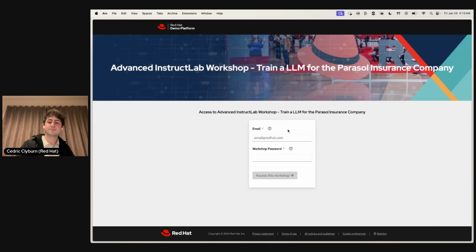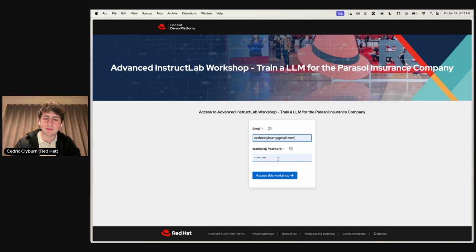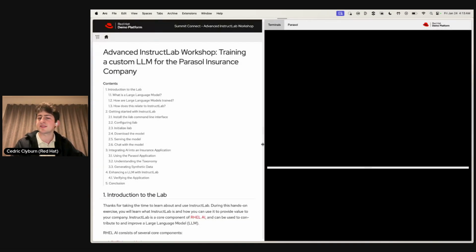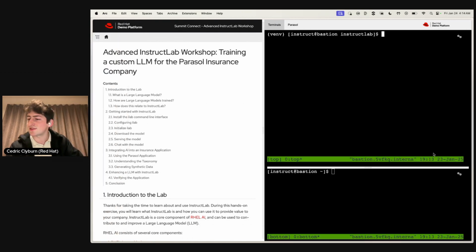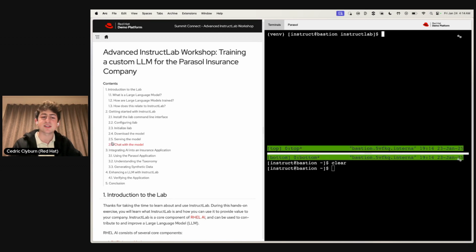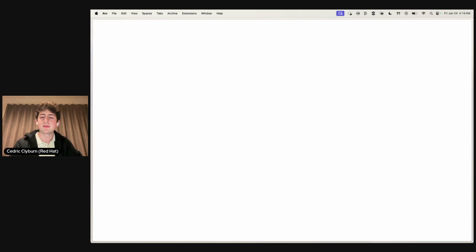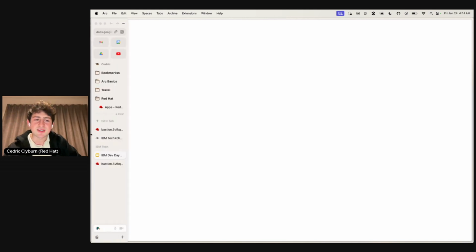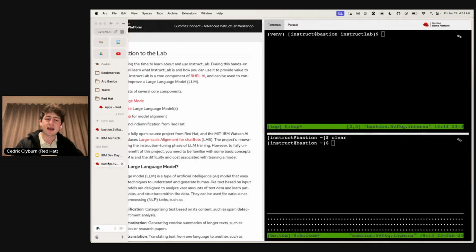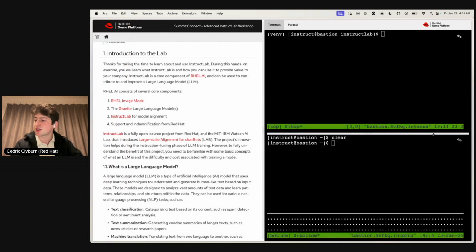So I'll hop over here, provide my email, and InstructLab is the password. In the meantime, as I show you how this looks, this is the workshop interface here. I'm going to just answer some questions and let folks get situated. I'll go back here and provide the information to get situated on the workshop. So just 2 seconds here. In the meantime, feel free to ask some questions on fine tuning or this project, and we'll go through this workshop together.